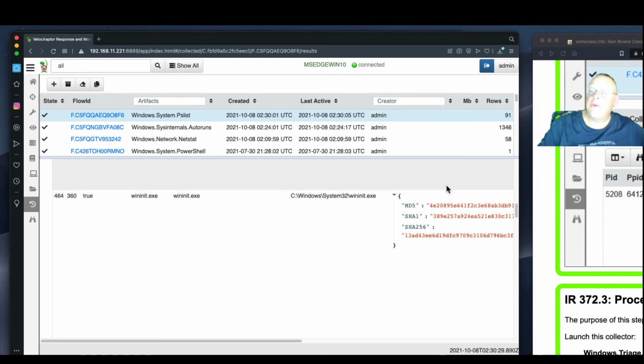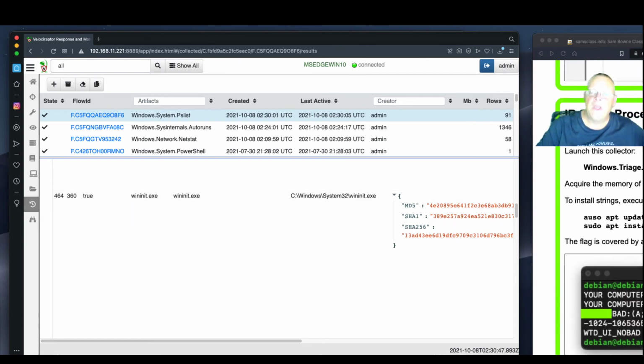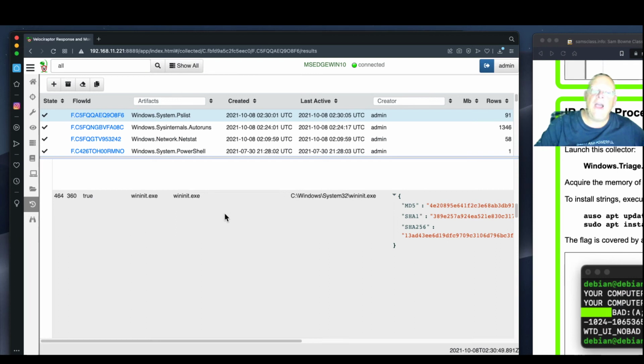So that's pretty cool. You could take that MD5 hash and send it up to VirusTotal or something and learn more about it. You could use that as an indicator of compromise, to see what other machines have a file in the root of C with that hash, or indeed a file anywhere on the machine with that hash. So that's progress.